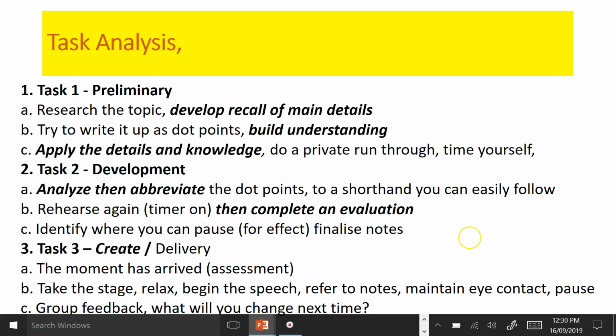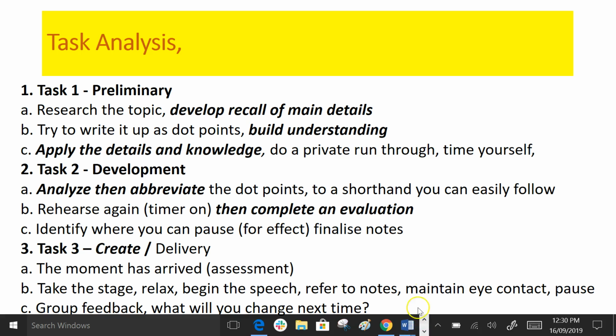You'll just show all the signs that you're confident. You'll take the stage, your breathing will be good, you'll relax into it, and then at the end, the plan is that as a group, they will give you some feedback, and you can come up with your own evaluation, literally, of what you would do different next time or how you would improve it, and take it to the next level, so to speak.